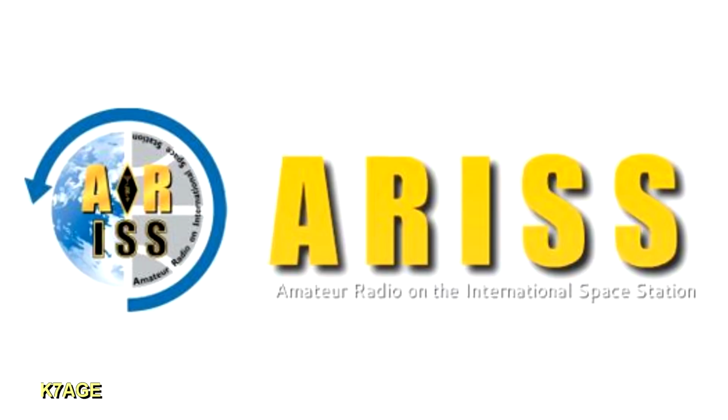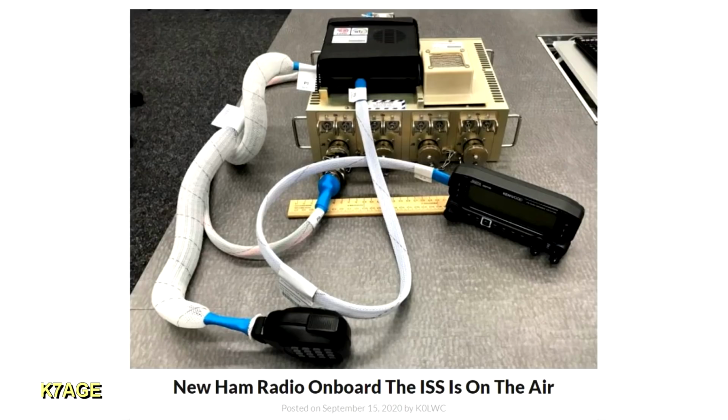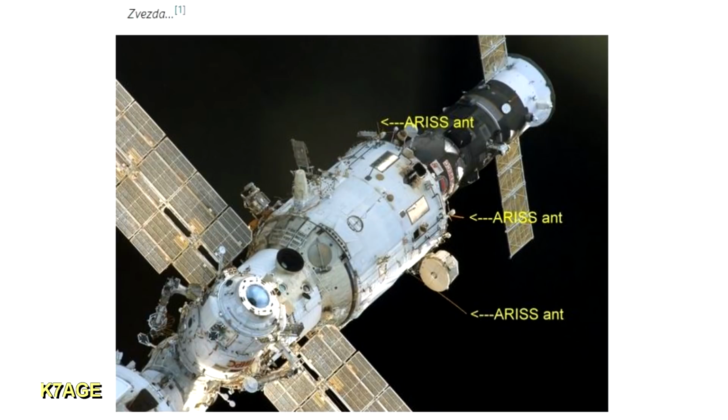For this event, ARISS is hosting the event. I believe this to mean that the radio equipment is on the Columbus side of the space station using the Kenwood radio. There are many antennas on the outside of the International Space Station, some outside the Columbus module and some outside the Zvezda. I believe that's how they pronounce it, module. I may have this wrong, sometimes it's difficult to dig up the information. But the radio runs high power. It's not like the satellites that run a quarter watt or a half watt. This is running, I think, 10 to maybe 25 watts during the pass, which means it betters your chance of receiving a strong signal.